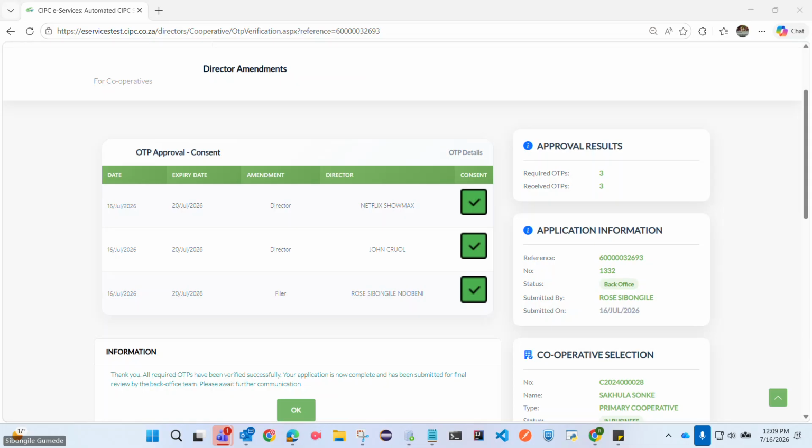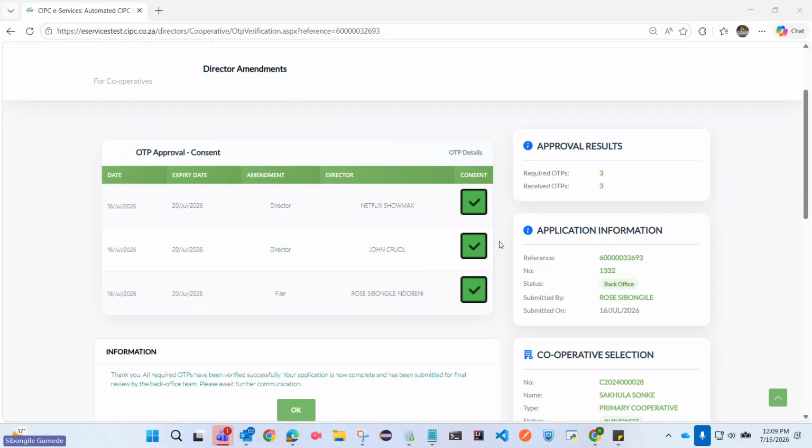So I don't know, did you receive that OTP? Yes. So you want to continue? Yeah, I can continue. Before I continue, let me answer. There's one person asking: yes, you can do this amendment on all types of cooperative, whether it's secondary or tertiary. I wanted to answer that one because I think that's a different question. Okay, we can come back to the system.